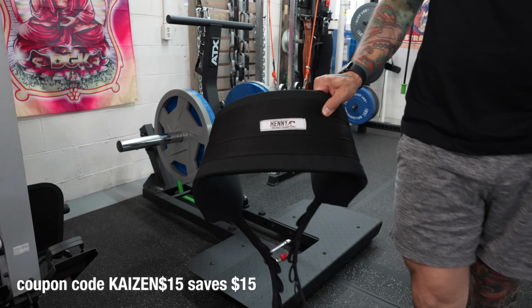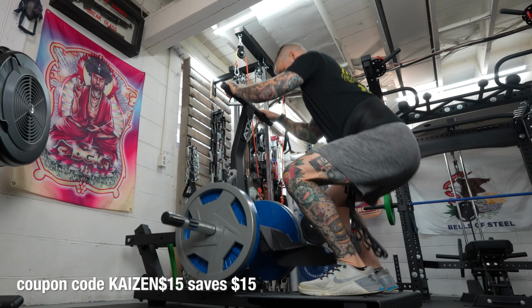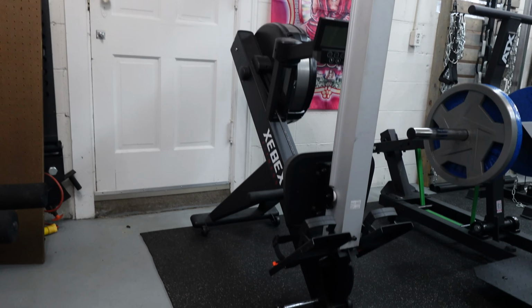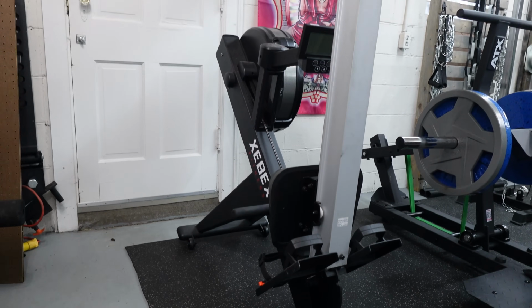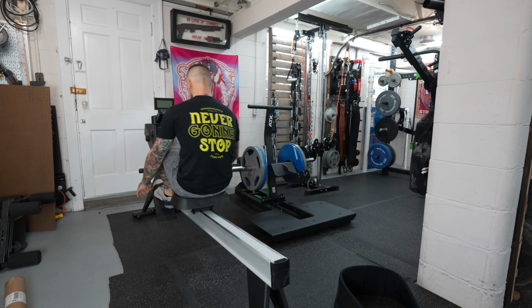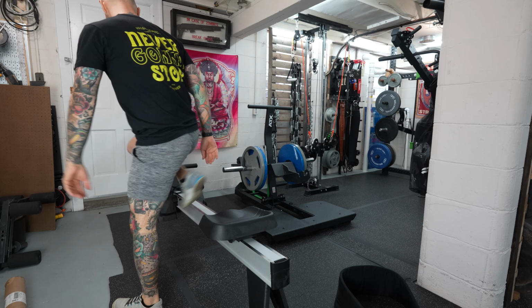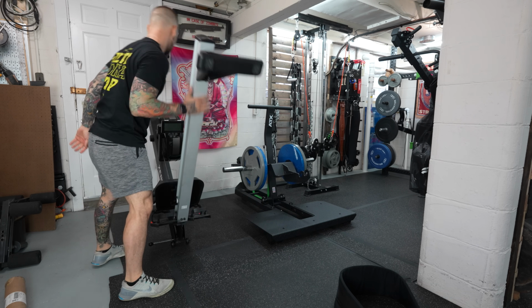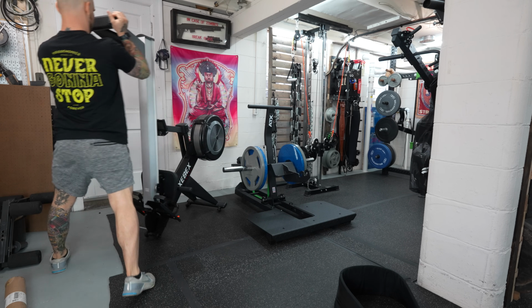Right now, my belt of choice is the Henny belt. It is super comfortable, even under heavy weight. My current piece of cardio equipment is the Zebex rower. I actually prefer this one over Concept 2 because of its ability to fold up and roll out of the way. Concept 2 rowers will split into two pieces, but there's not really a convenient way to store those.